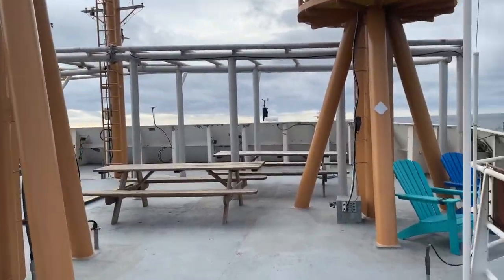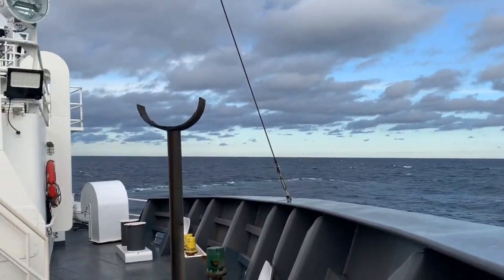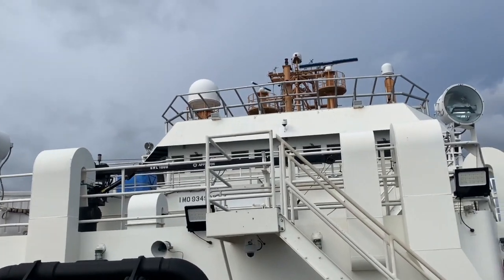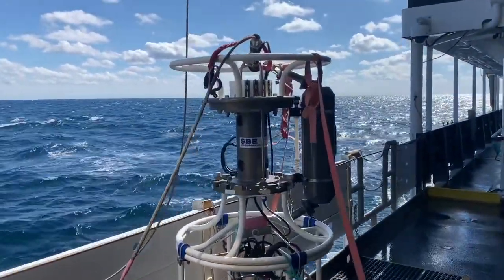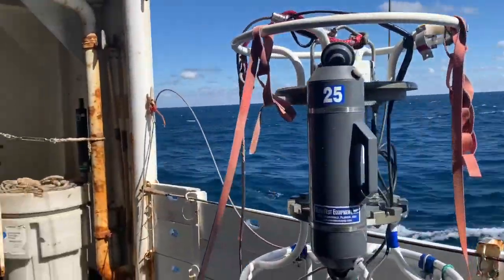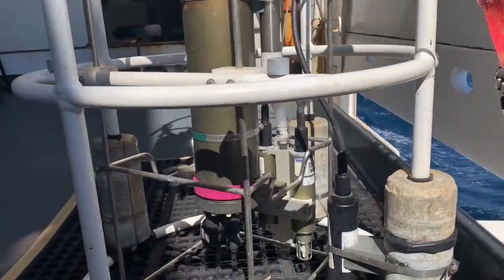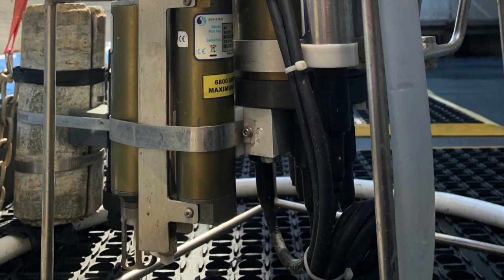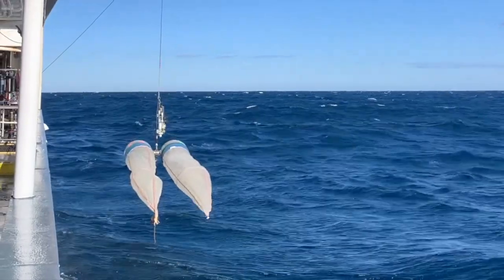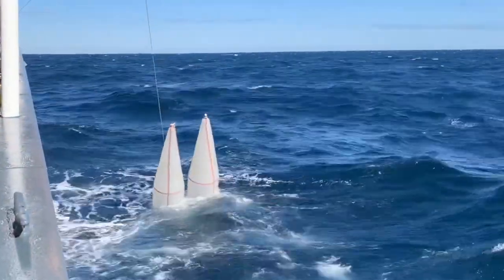Almost 400 stations are surveyed each season. The first thing we do when we arrive at a station location is cast the Conductivity Temperature Depth Unit, or CTD, to gather oceanographic data. Up top we have an open Niskin bottle. At depth it closes to bring a water sample to the surface. Below is the CTD unit itself. The altimeter measures depth. The pump sucks in water so the unit can read temperature and salinity. The bongos are two side-by-side plankton nets, used to gather plankton samples.